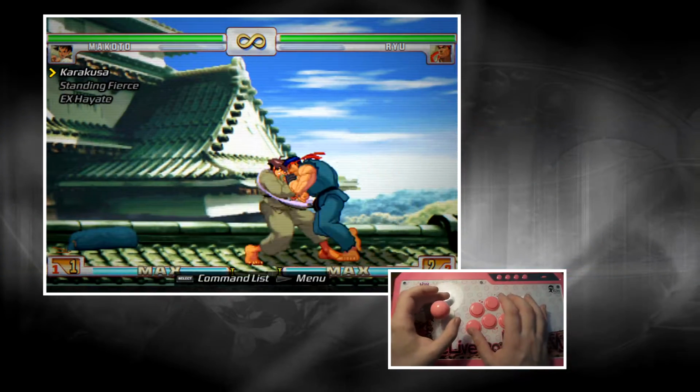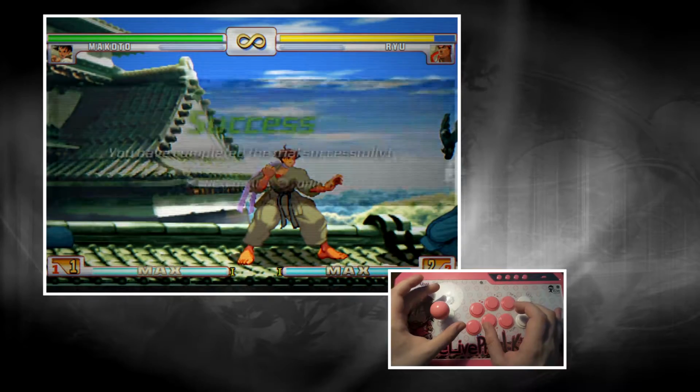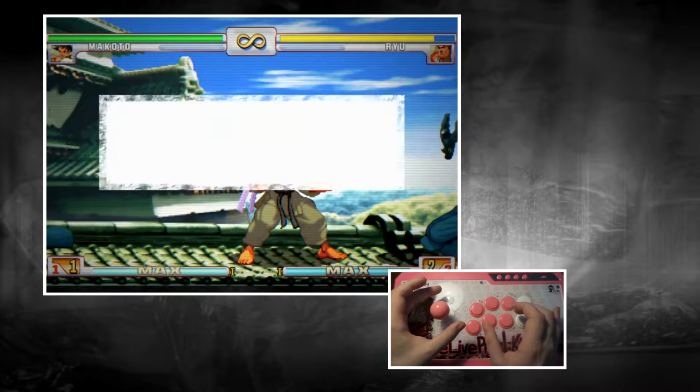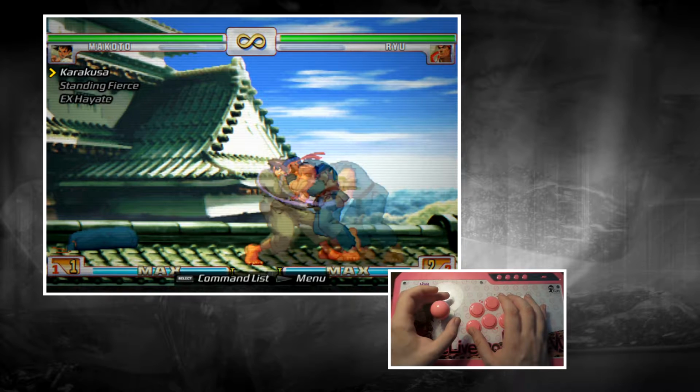Trial 2. The Karakusa is one of Makoto's most important techniques and combo starters. Therefore, it's detrimental that you absolutely master the timing for the follow-ups. Okay, half circle backwards kick. Different strengths control the grab's range.